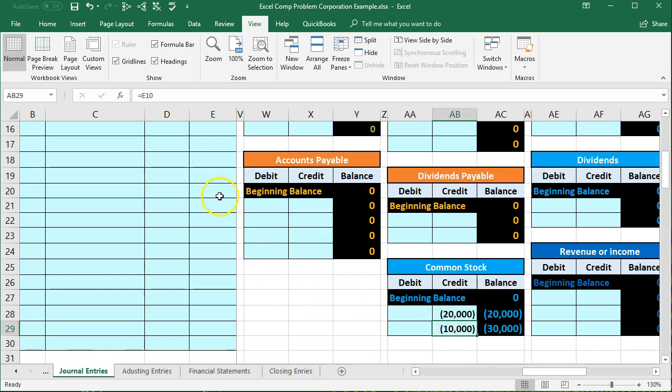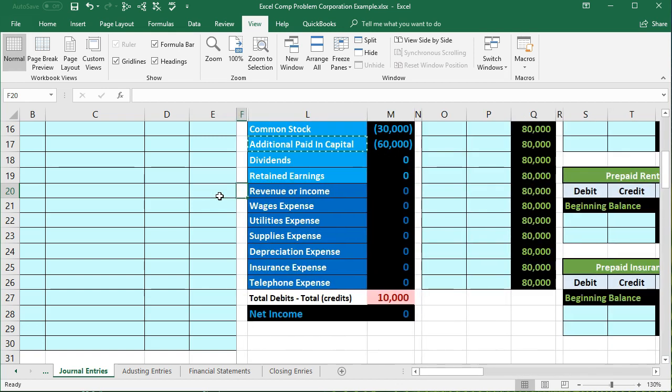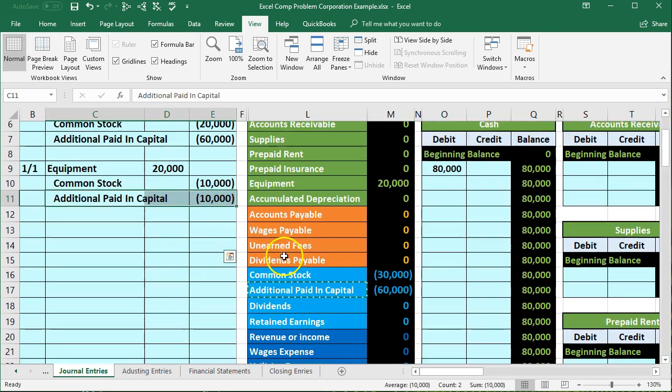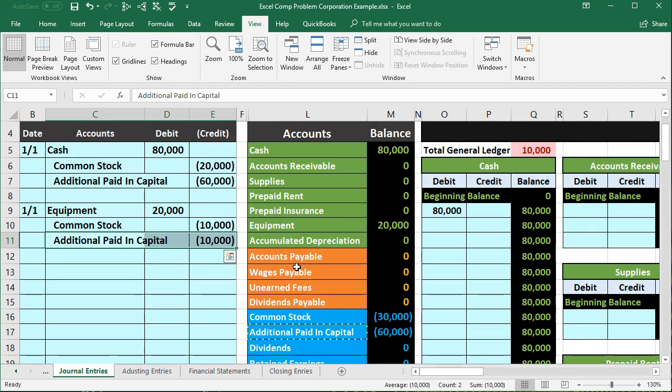Then if we go right to the left of the frozen panes and scroll right, it'll pop back over to where we want to be. We're out of balance by the 10,000 until we report the last part here. And we can see that this 10,000 has increased the common stock, meaning it's made up of this 20 plus, I'm holding down control, this 10. The 20 and the 10 add up to that 30.